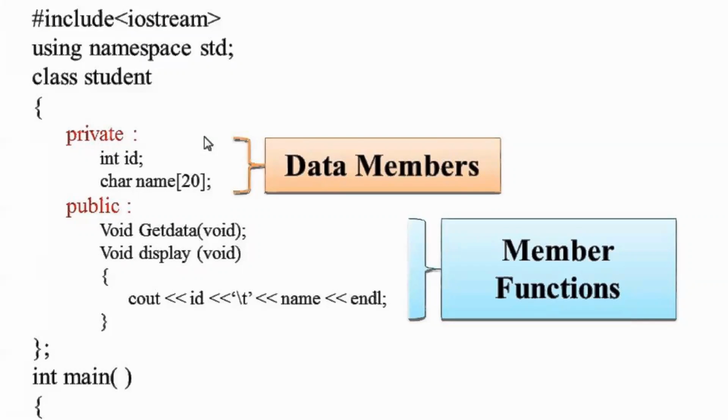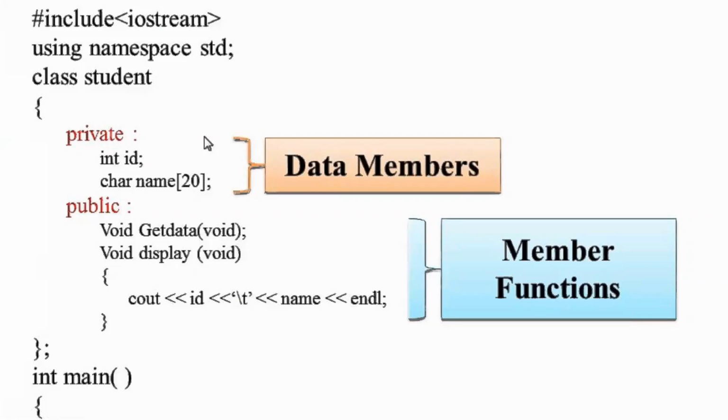अब ये हमारा डेटा मेंबर्स हैं. देखो प्राइवेट में int id, char name और member functions है void get data, void display. ठीक है, पब्लिक में मैंने दो अपने फंक्शंस लिखे गेट डेटा एंड डिस्प्ले, और डिस्प्ले का मैंने डेफिनेशन भी दिया है, आईडी और नेम को सी आउट करो. बट गेट डेटा से डेटा लेंगे तो ही सी आउट होगा ना. ठीक है, सो ओनली वन फंक्शन की बॉडी has been defined here, गेट डेटा को डिफाइन नहीं किया है.